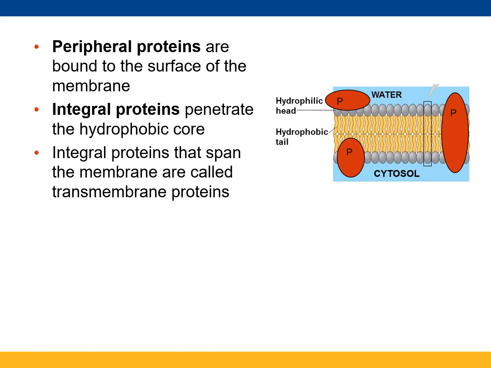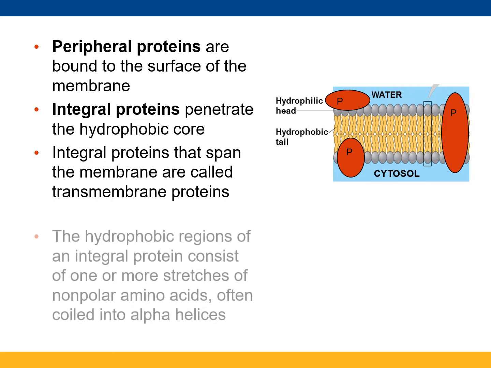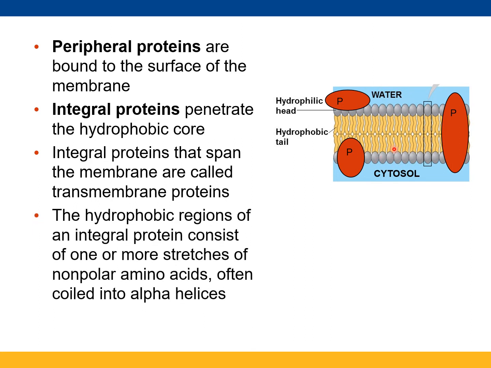And to be able to do that, you have to have hydrophobic regions within the protein. You have to have amino acid chains that have lots and lots of hydrophobic side chains on it. If you span all the way through, we call those transmembranes. So transmembrane proteins are part of the integral protein family. How these proteins are created and how much hydrophobicity they have determines how embedded or all the way across they are. A protein just doesn't make its way across a plasma membrane.